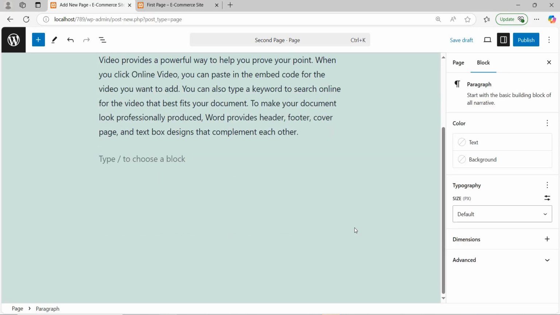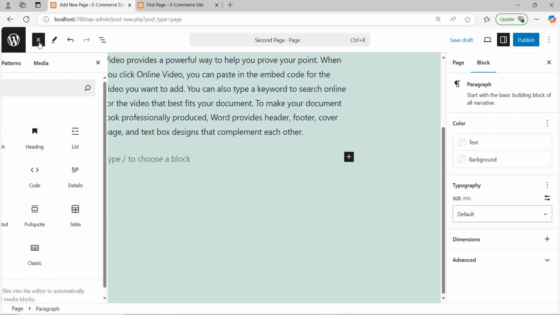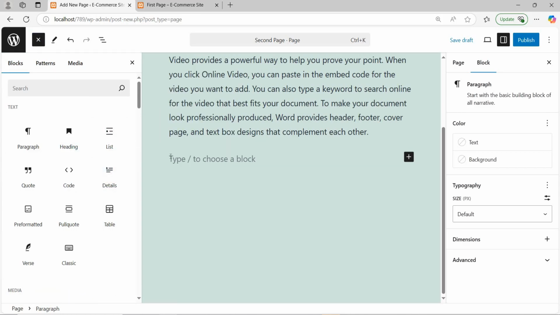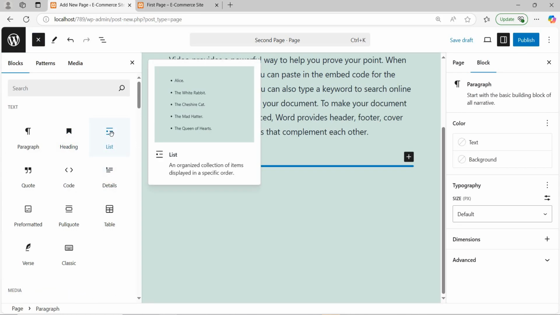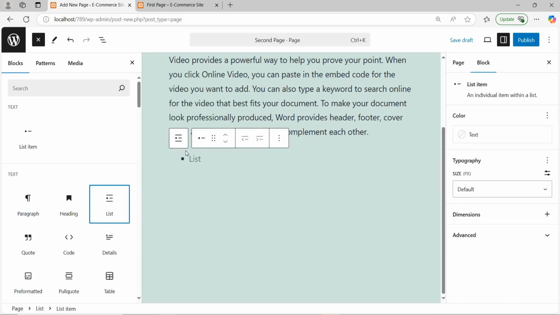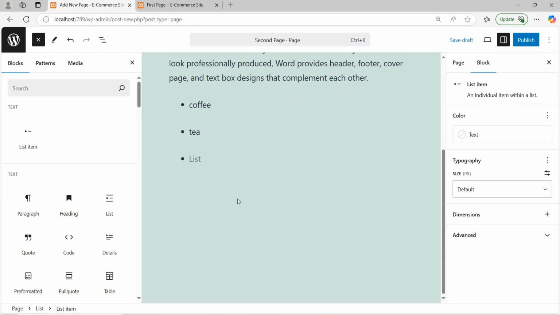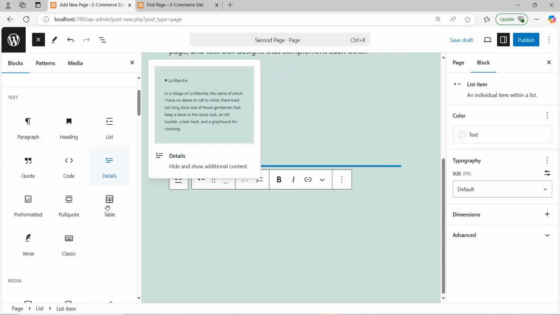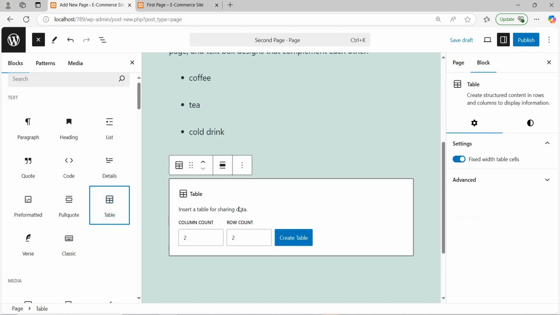If you want to add a table, you can also add the table. Here is the list. If you want to add a list, for example: coffee, tea, cold drink. Okay, if you want to add the table, you can also add tables. For example, 3 rows, 3 columns and 4 rows.